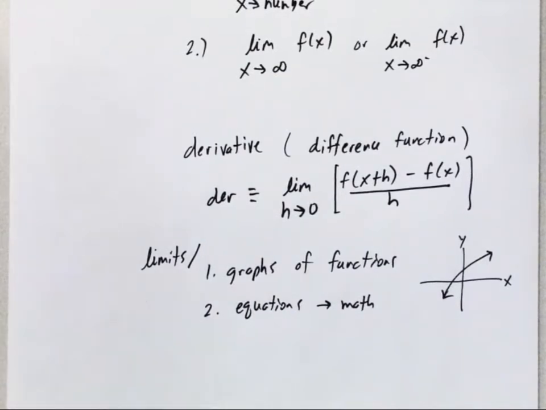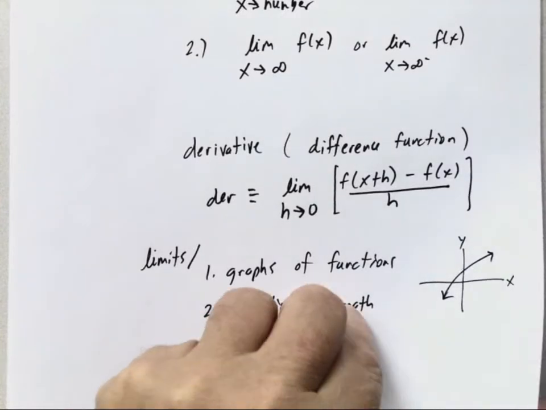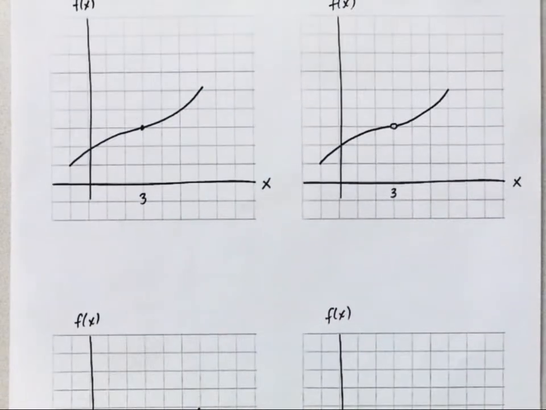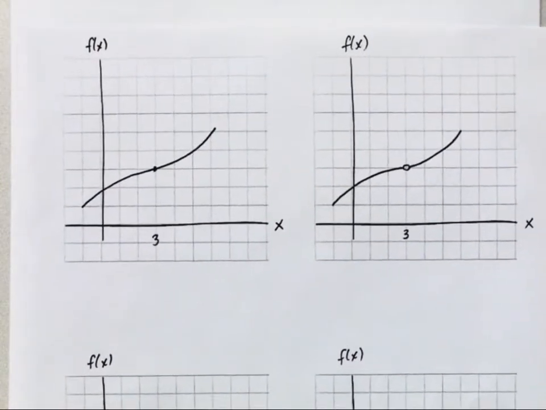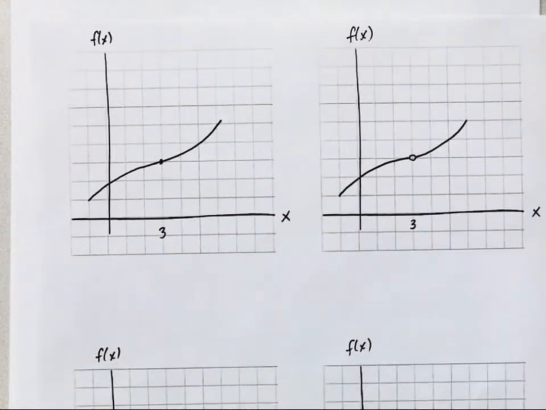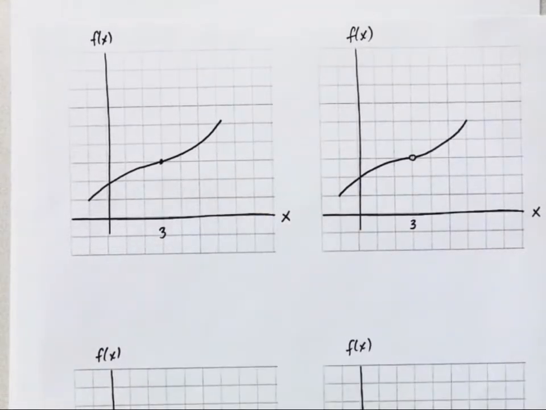So let's go ahead. I have prepared here, I have drawn 4 functions on the same page. The functions look sort of alike in some ways, but they're all a little bit different. So you can sort of see they all are similar in one way, but there's minor differences, and that's going to be important. So what I want to do is look at each one of these, and I'm going to figure out 4 separate things about each of these graphs.